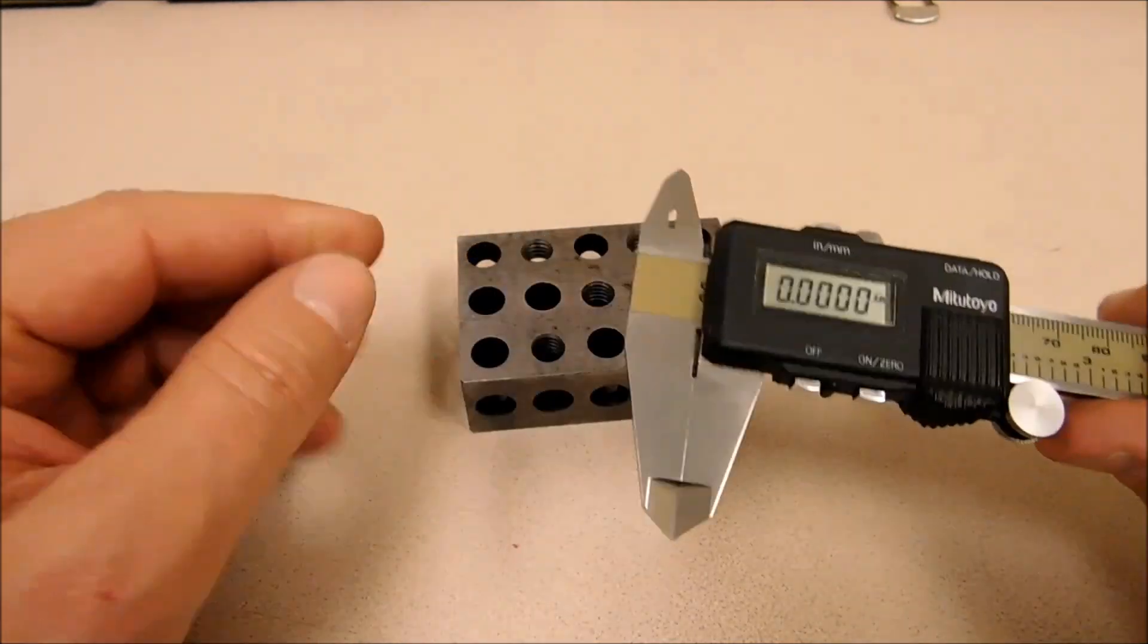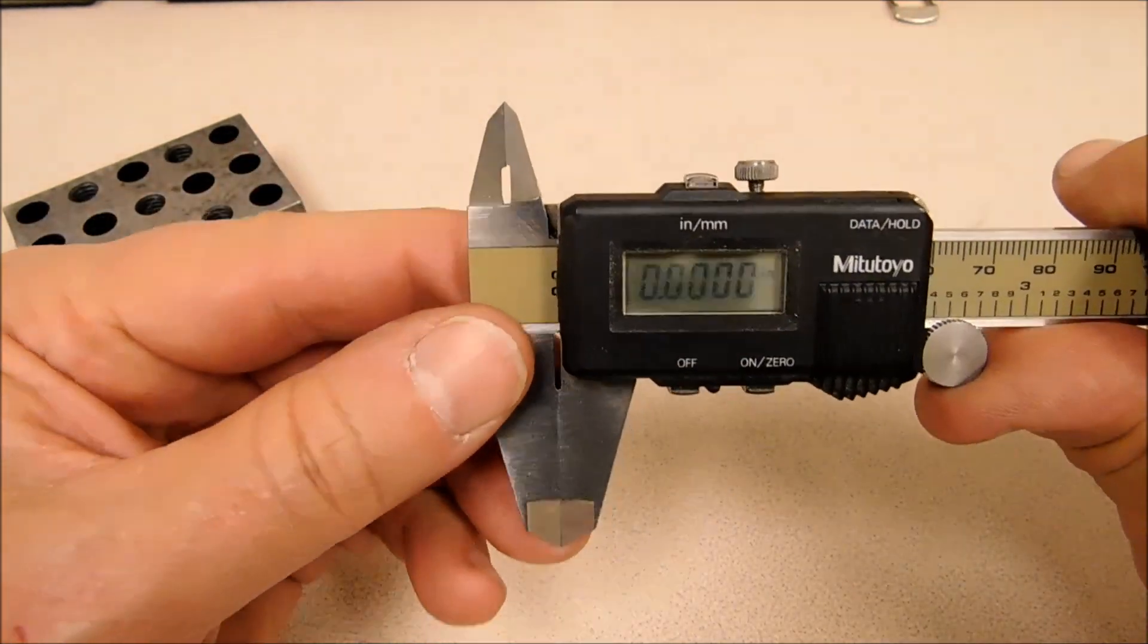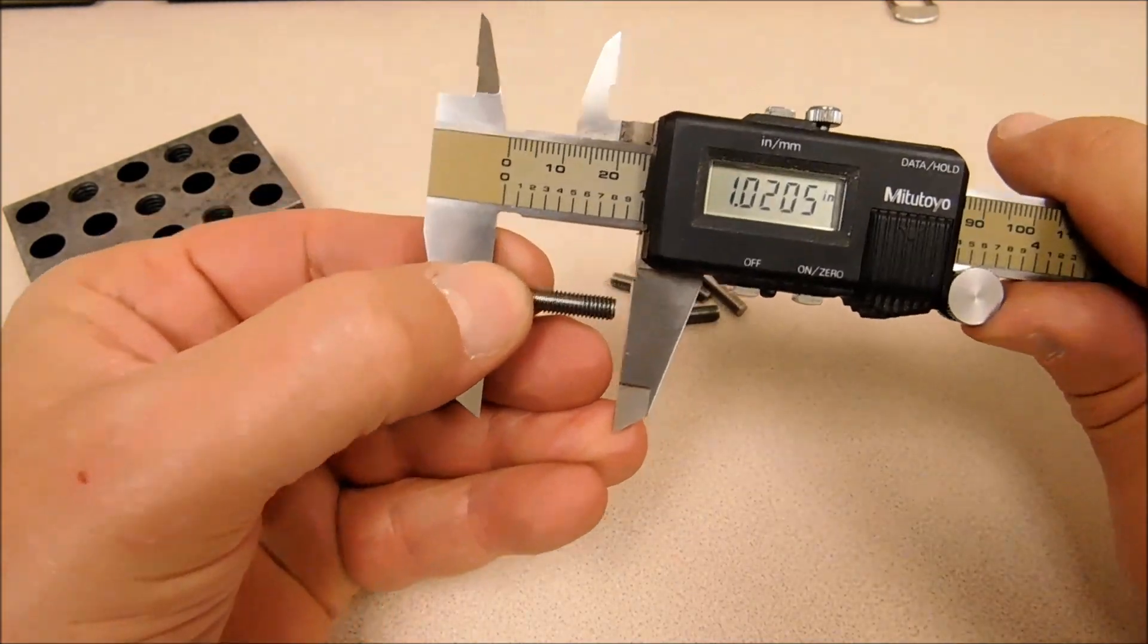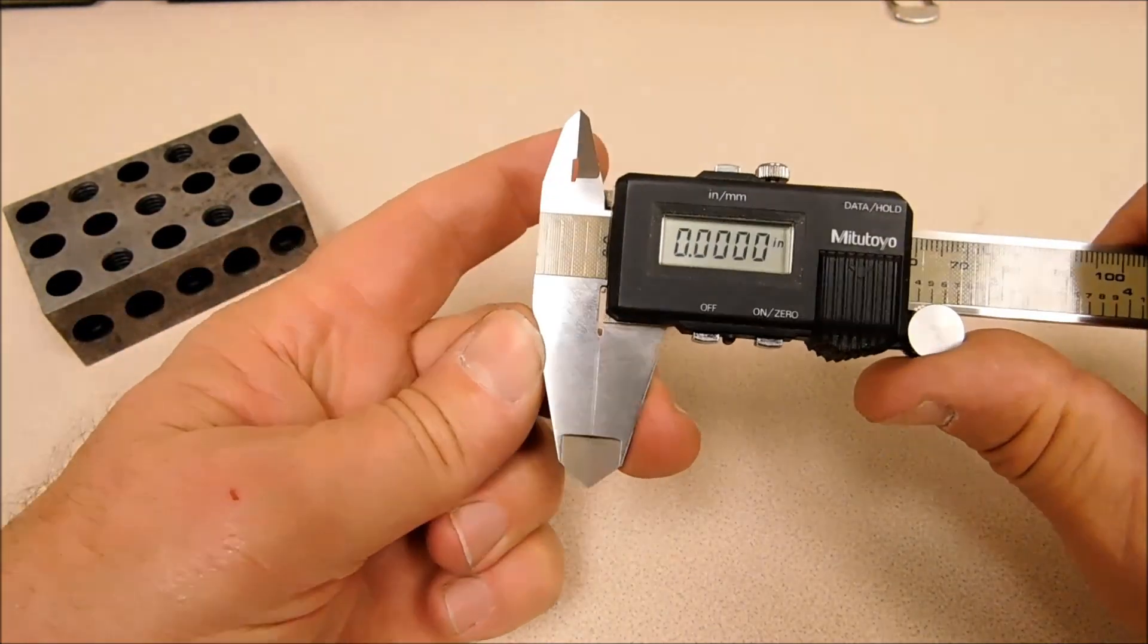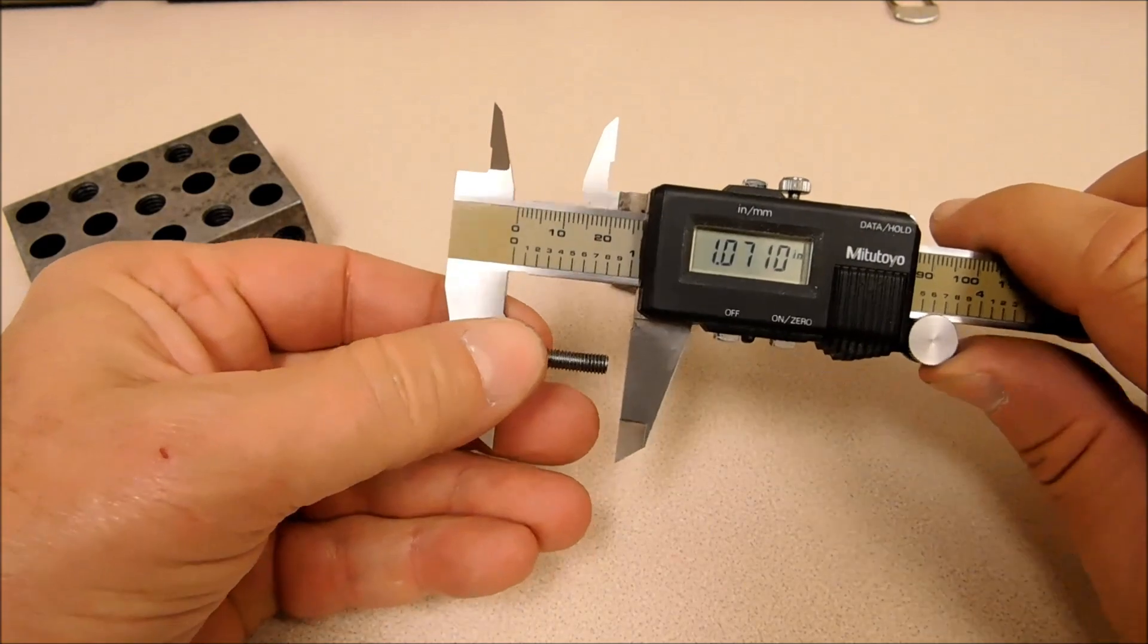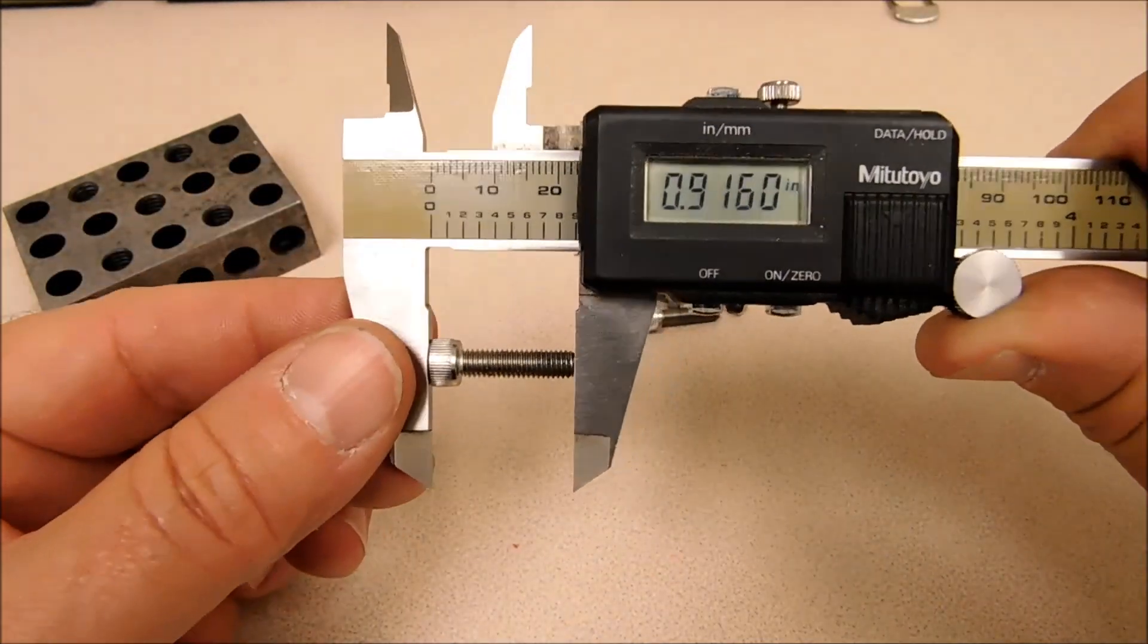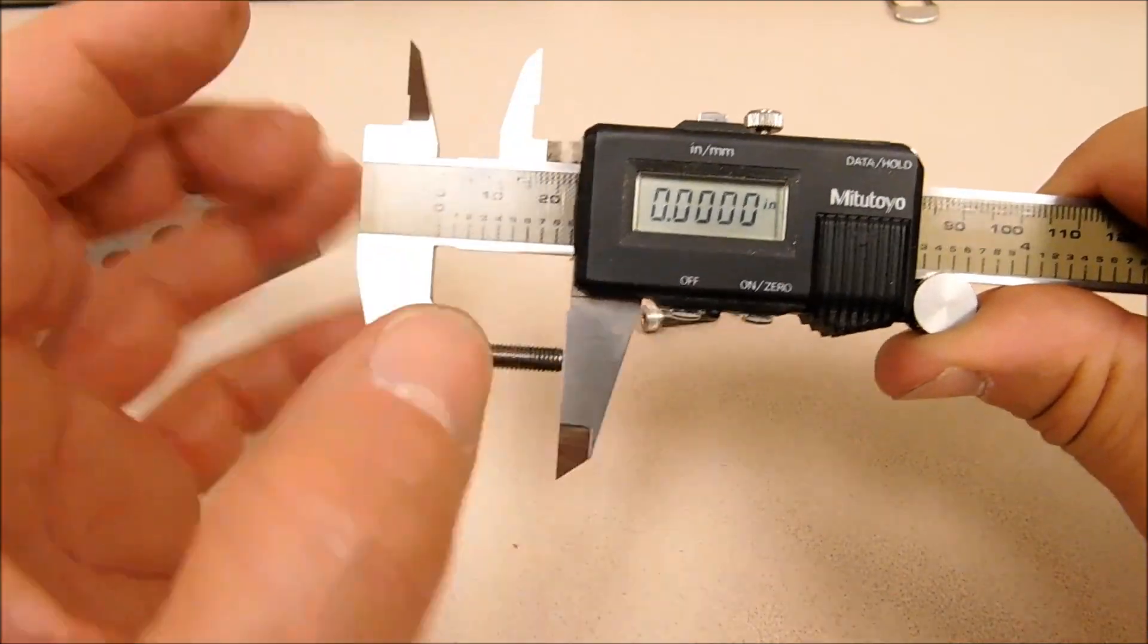So the digital will give you two extra advantages over the dial, and here's the function that I like. If you have something that you want to - let's say, measure the length of this screw. Let's say 9/16 and a half, that seems kind of long. Always zero your caliper before you use it, I don't care if it's a dial or digital. Say 9/16. Now, if you wanted to adjust all the other screws that you have to this 9/16 and not go crazy with the calculator, well now is when you hit the zero button.